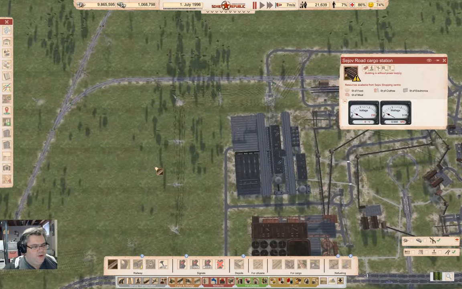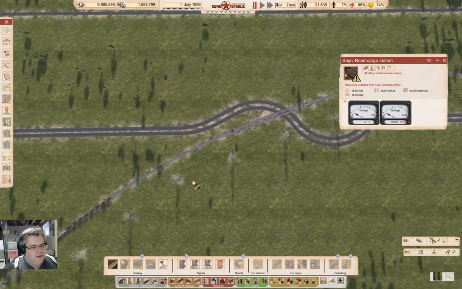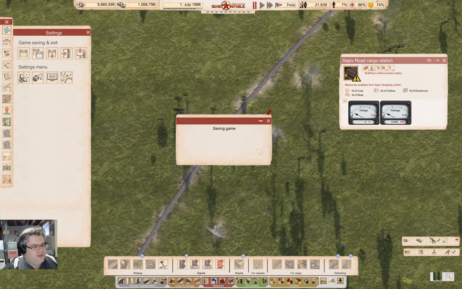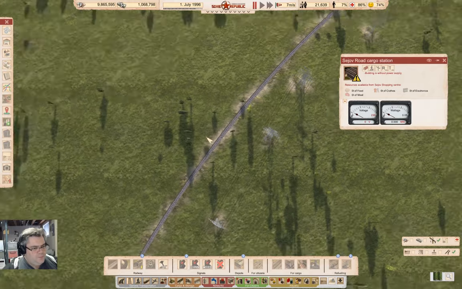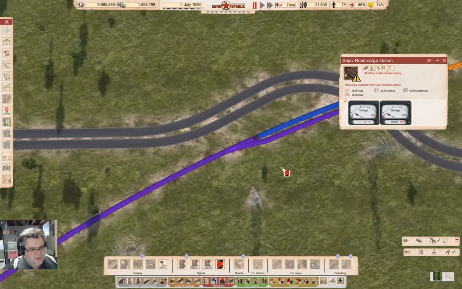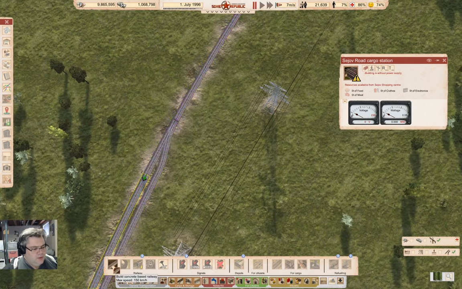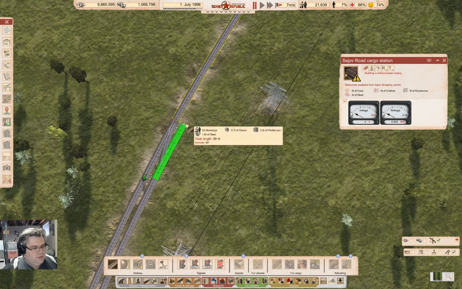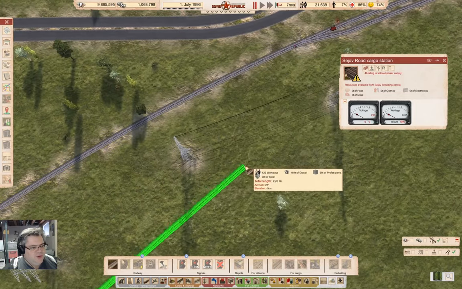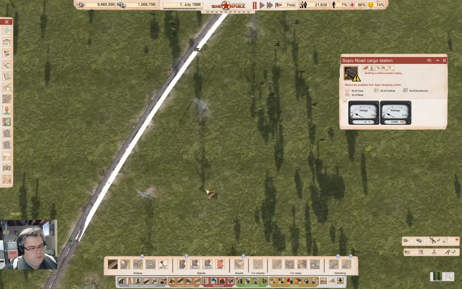Now I can connect to the existing rail network here. But that's going to require twinning that track. Yeah, it really is, isn't it? Okay, so I'm going to save the game because it's been crashy on the rail editing front. So we go in here, cancel signals. I don't know where I'm going to run the trains yet, and I don't know where I'm going to pick up the resources from, but I want to get this plumbed in so I don't have to fix the rail setup later.